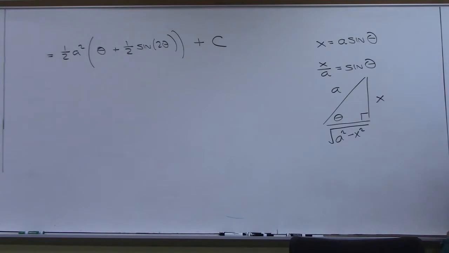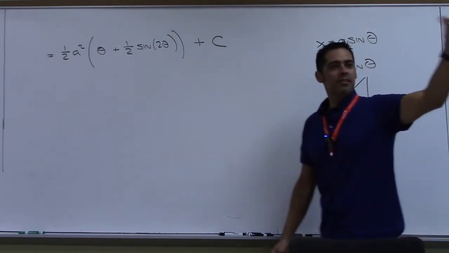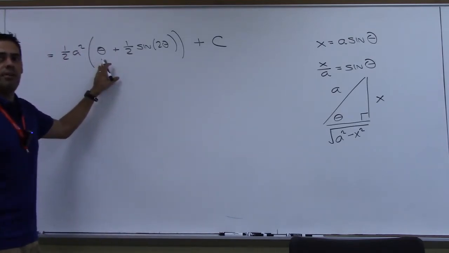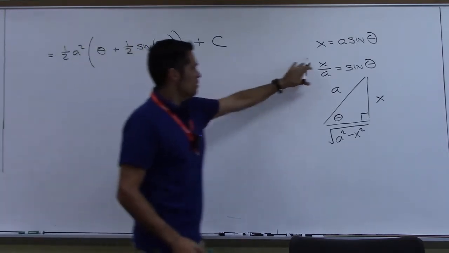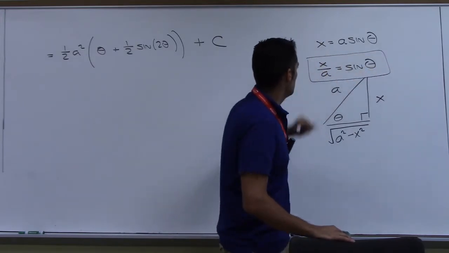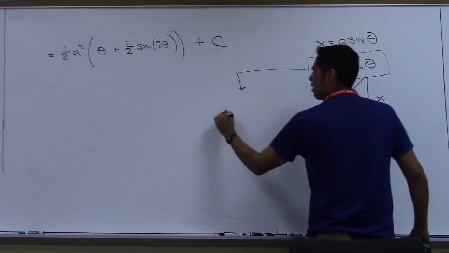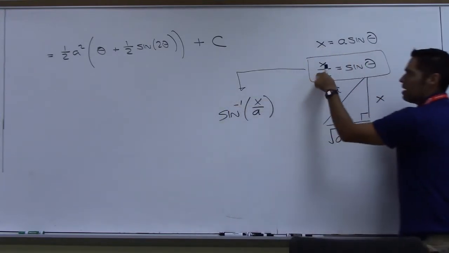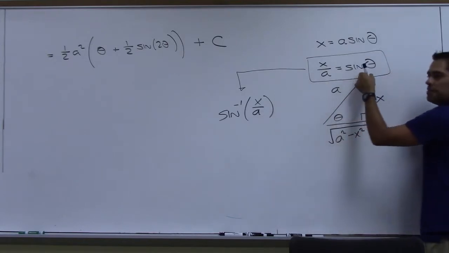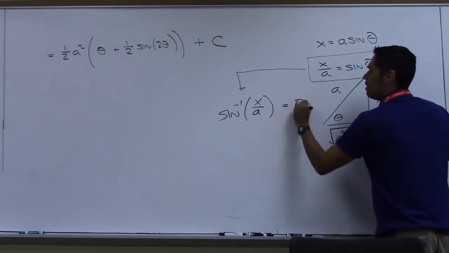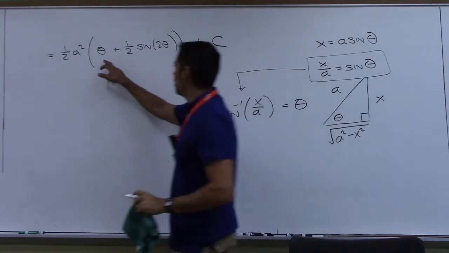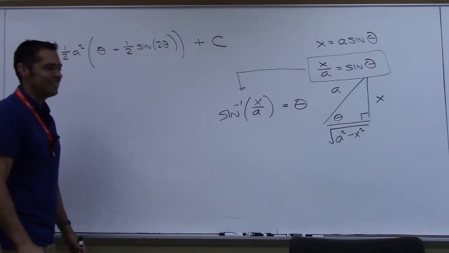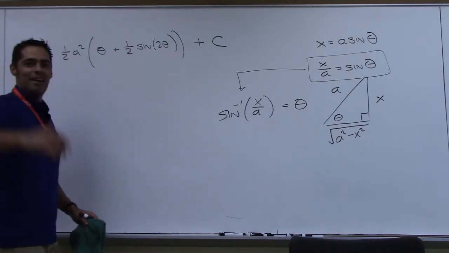All right. Next table. Anyone at the next table? I'll find the theta. You want to find theta first? Okay, what are you going to use to do that, Sean? The x over a equals sine theta. You're going to use this to isolate theta? Okay, great. How are you going to do it? Arc sine on both sides of the equation. Arc sine of sine theta is theta. So now I know what theta is, so I'll be able to replace that. Very good, Sean. And then next table. Wait, I said Sean. Sorry, Matthew. Close. You're one table right behind him. Sorry.